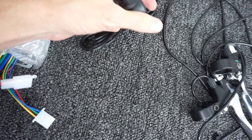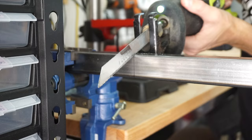It'd be great if I had a miter saw with a metal blade, but I don't. That would be a lot easier to cut the 65 degree angle, and it'd probably be cleaner, but it's okay. I'm gonna shape it more from here. But definitely when you're cutting any sort of metal at a really fast pace, it gets super hot. So I put oil down so it wouldn't snag. I'm not gonna touch that piece that I cut off because the heat does transfer, and it gets really hot. So you can blister yourself really bad if you pick something up right after it's been cut. Don't do that. Let it cool first.